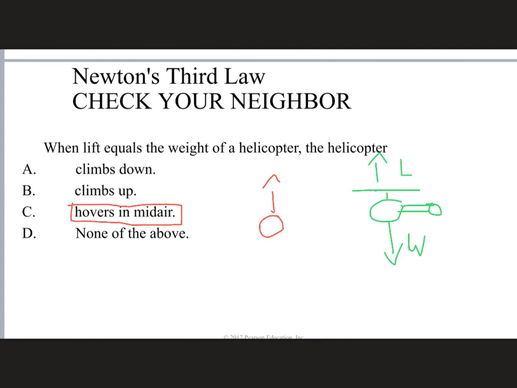So if the lift is greater than the weight, the helicopter will not only move upwards, but it will accelerate upwards. If the weight is greater than the lift, then the helicopter will not only move downwards, it will accelerate downwards. But if the lift equals the weight, the helicopter will maintain whatever kind of motion it has, because that means the forces are balanced. And so actually, that's not the right answer. It could be the right answer, but it doesn't have to be. So think about that because it's a very important detail.